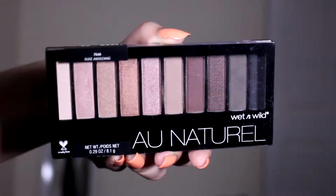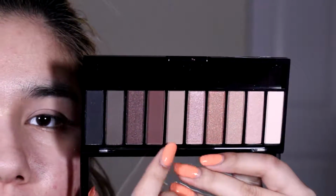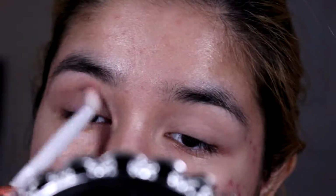This is the Au Naturel palette in Nude Awakening. It's got some pretty shades. I'm gonna start with this kind of cooler tone brown right here. It's a nice matte shade. So I'm gonna go in with that same crease brush right into the crease. Oh, these are very powdery, and there's not a ton of pigment. It is showing up, but it's not amazing. It's blending nicely, at least.